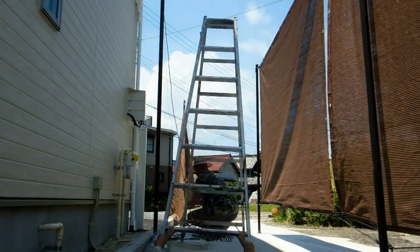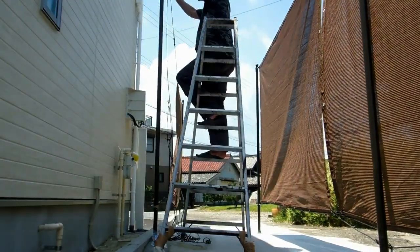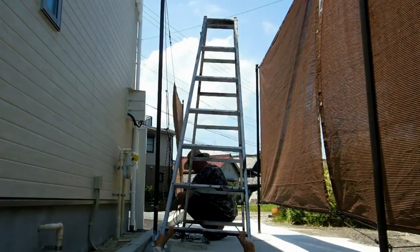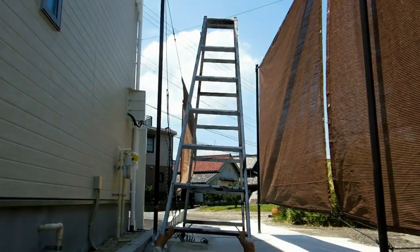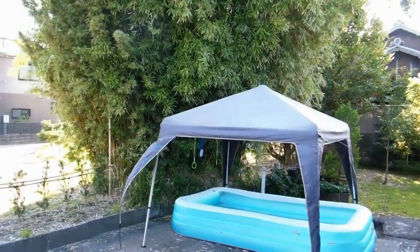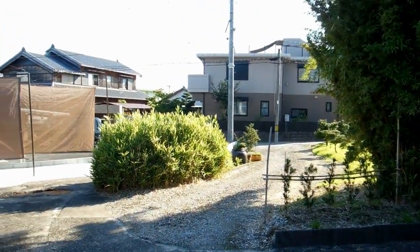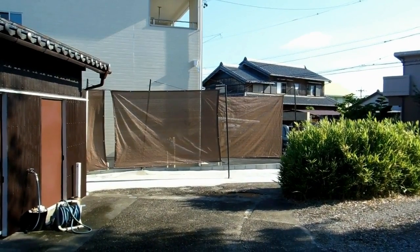So it's all removable. We've got little hooks that hold the screens up, and obviously the poles can come out of the ground, so it's all removable. If we get a big typhoon coming, or if we've got, for some other reason, we want to remove it, it's easy to remove. And it's the way to go. There's been a lot of people make other suggestions what we could do, but for the cost effectiveness thing, and again, we don't want to spend a lot of money, we're pretty happy with it as an option.